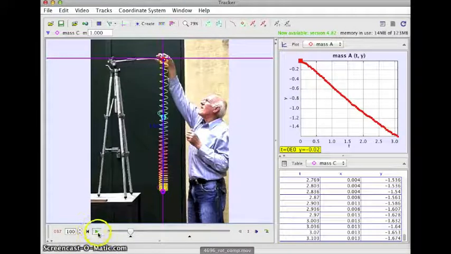I first used Tracker to analyze a video clip of a slinky hanging at equilibrium and then released and allowed to fall. I set the origin of the coordinate system to be the top of the slinky, where it is held by the hand until dropped. I then calibrated the axis length using the known length of the relaxed spring, 1.5 meters.